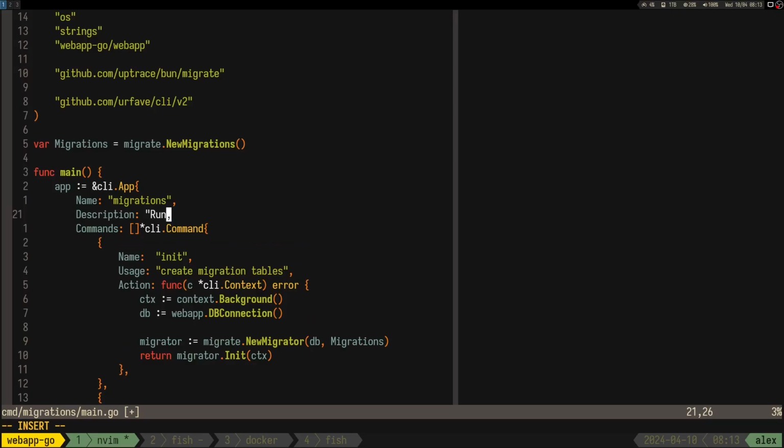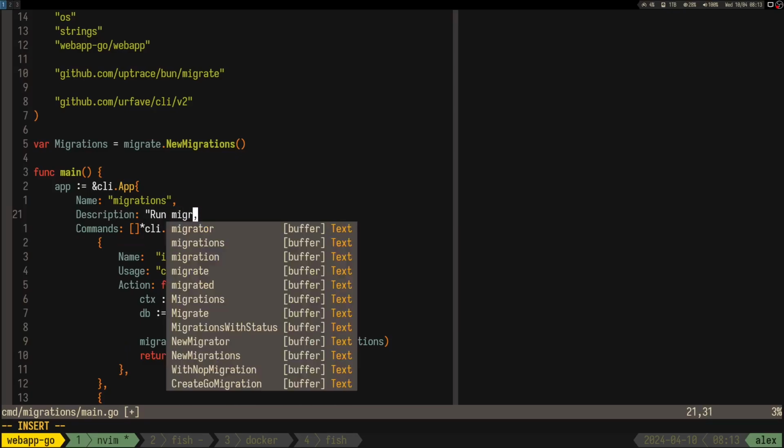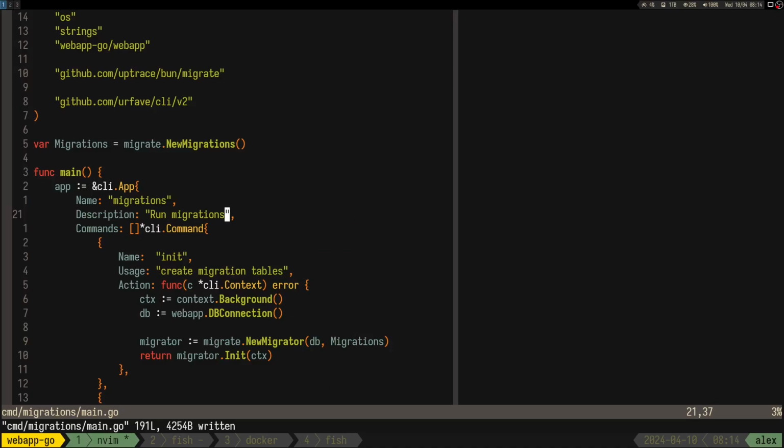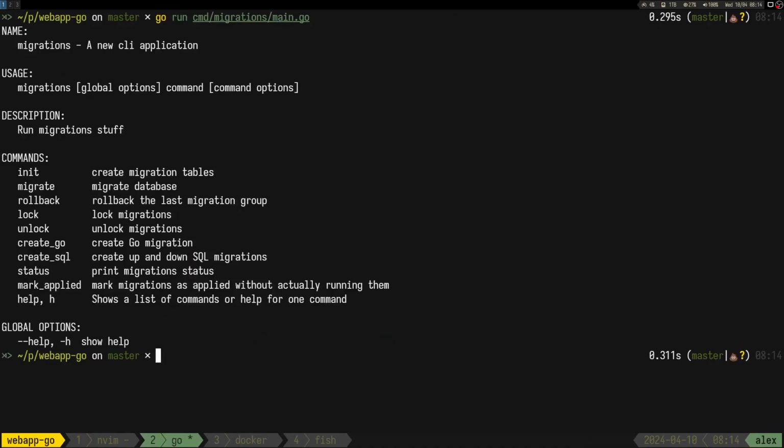Description: run migrations stuff. Fair enough. So a new, wait, why didn't? Whatever. So the commands are like this.